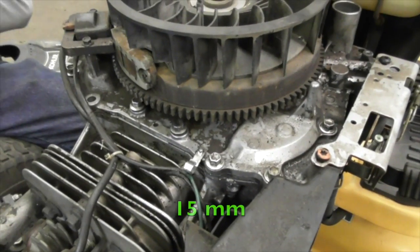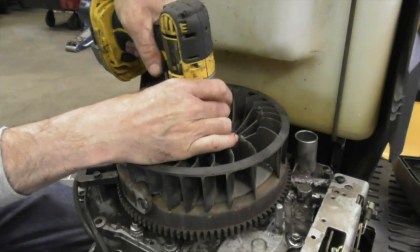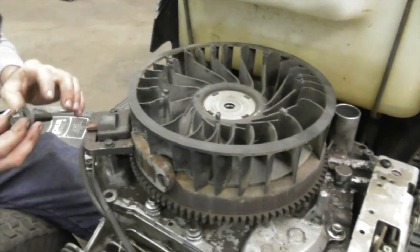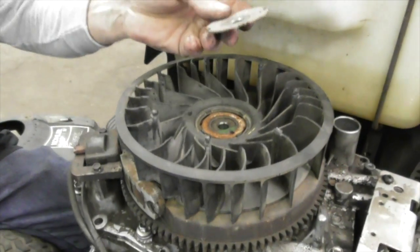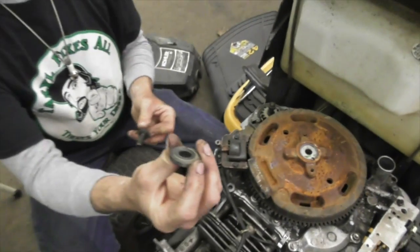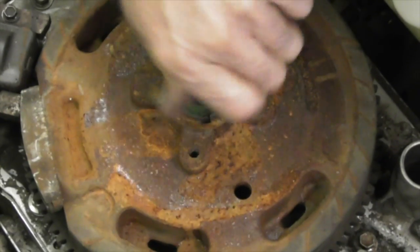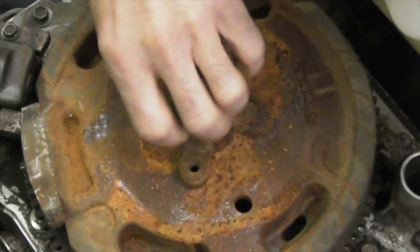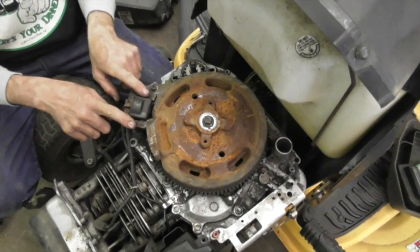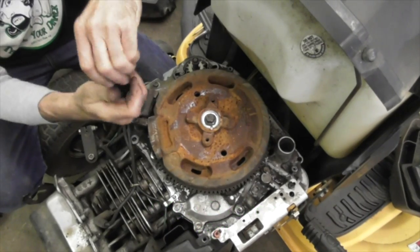So you're going to need a 15mm socket to pull this flywheel nut off. Flywheel bolt. Then we're going to take off this little metal piece and the fan. And we're going to remove the washer from the bolt. And we're going to put the bolt back in. Now the flywheel won't come off with the coil on, so we need to remove these 2 screws, 5/16, and swing our coil out of the way.